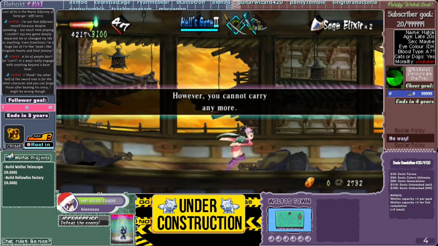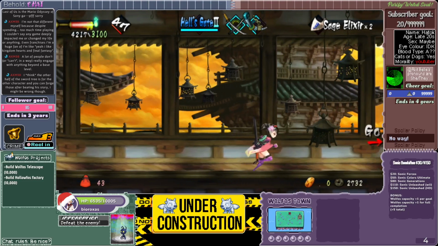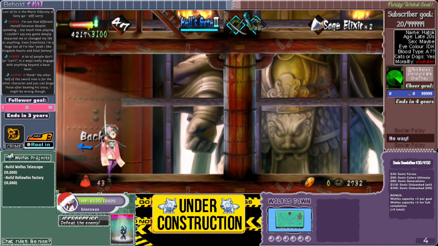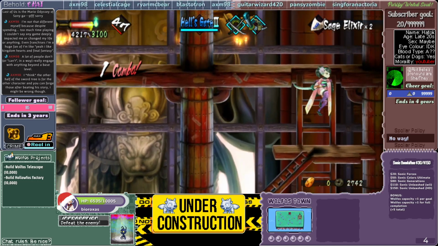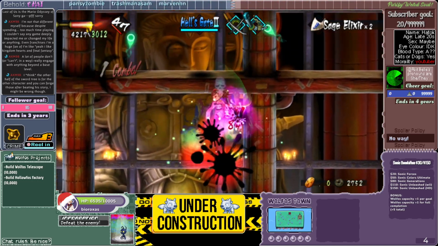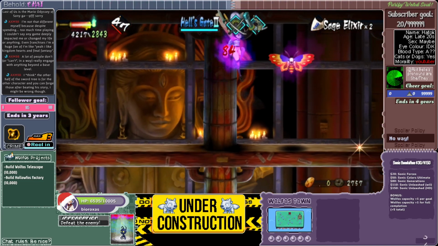Alright, this is another one I'm curious about. Hell's Gate 2. Butterflies are not a good way to test out Hell's Gate 2, I think. Next time, though. Alright, yeah, no, this is the top.